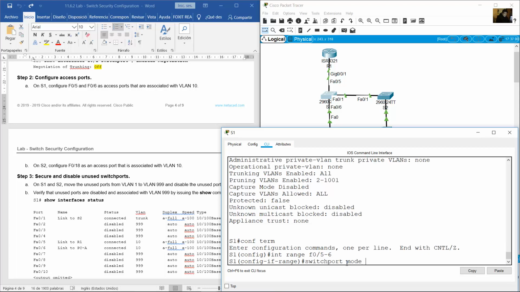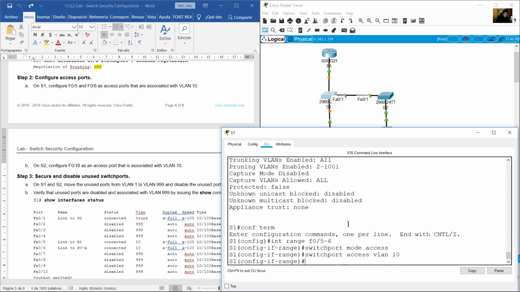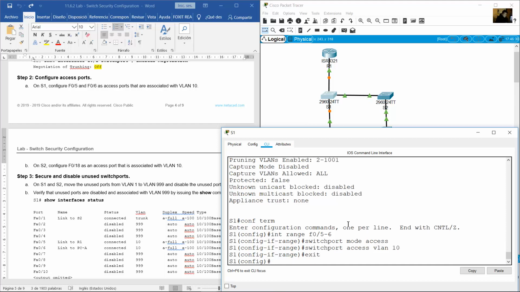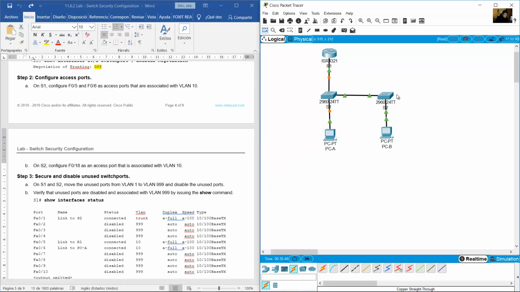Switchport mode access. And assign to VLAN 10. Switchport access VLAN 10. Enter. Exit. On S2, configure FastEthernet 0/18 as an access port in VLAN 10.